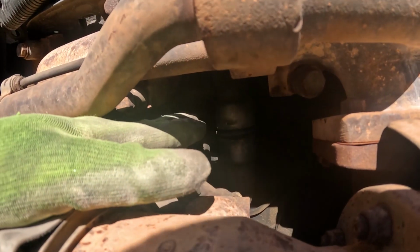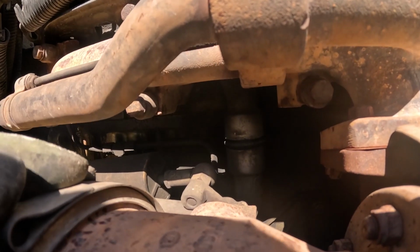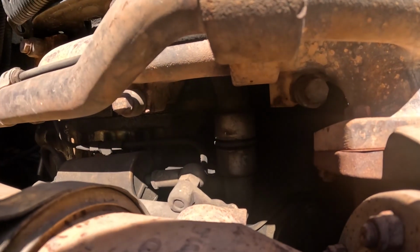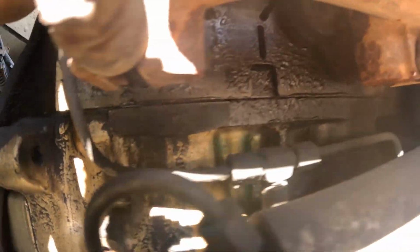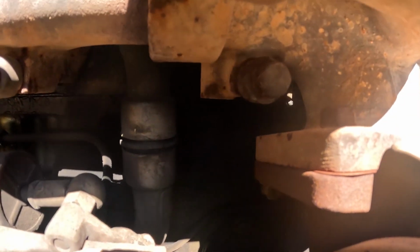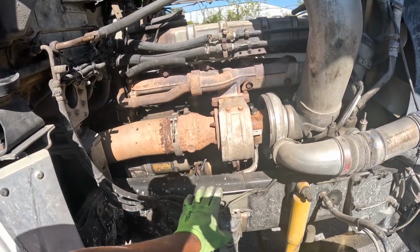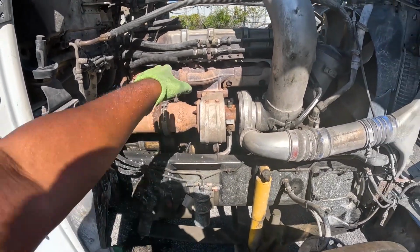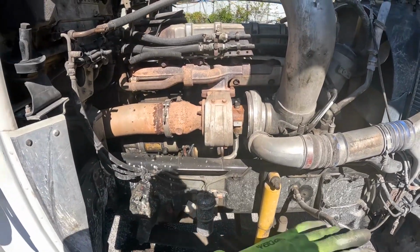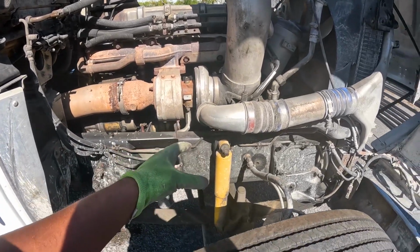So if you look right here, between the block and the top part of the engine, I had coolant coming between. Let me see if y'all can see that. Okay, y'all can't see anything. Let me bring it back here so you can see. It's so bright outside. But anyways, I had coolant coming between the block and the heads, pouring down. Basically it just needed an end frame. So we cut the block, put new pistons in, did all new connecting rods, everything that goes inside there, all aftermarket parts, and put on this brand new aftermarket turbo.